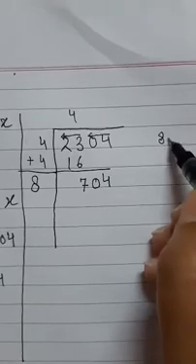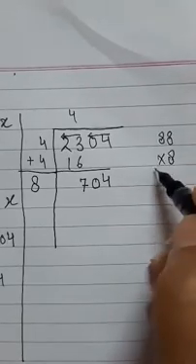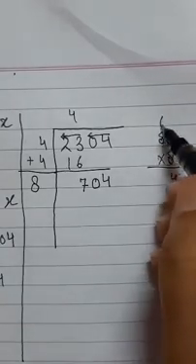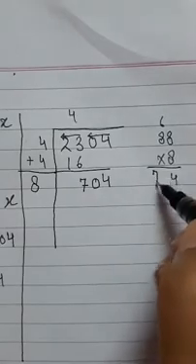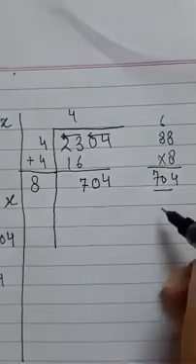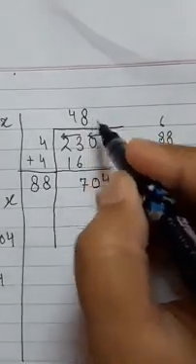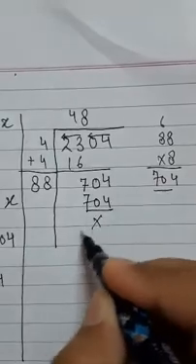So if I put 8 towards the end of this number, I have to multiply this resultant number by 8. 8 into 8 is 64, plus 6 is 70. So I get exactly the same number. So therefore I am going to put 8 here. I'll multiply it by 8 and the resultant will be 704.